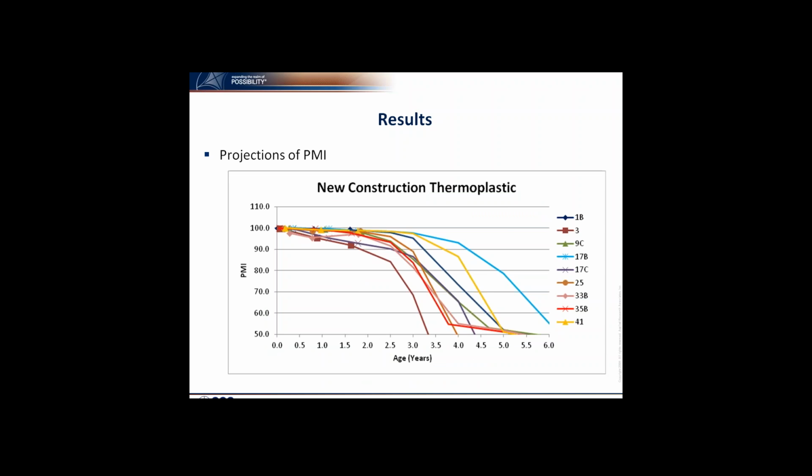We didn't want to project that a marking is going to last longer than it actually would. We weren't too conservative either, though, because we didn't want them to budget down the road for markings that could actually last longer than they did. So we're fairly comfortable that we were able to make reasonable projections, just looking back at data we've been studying for the Illinois Tollway for years.